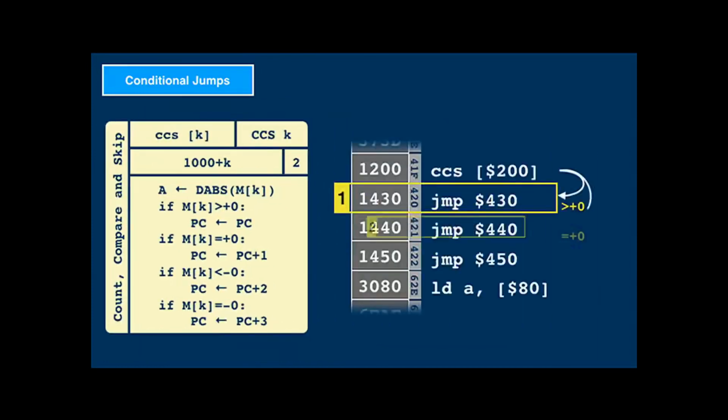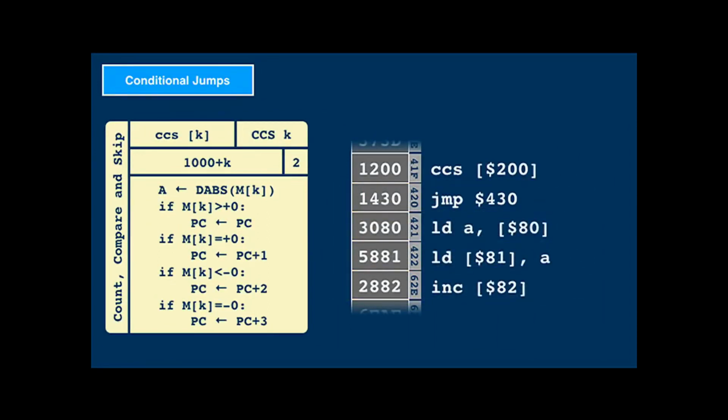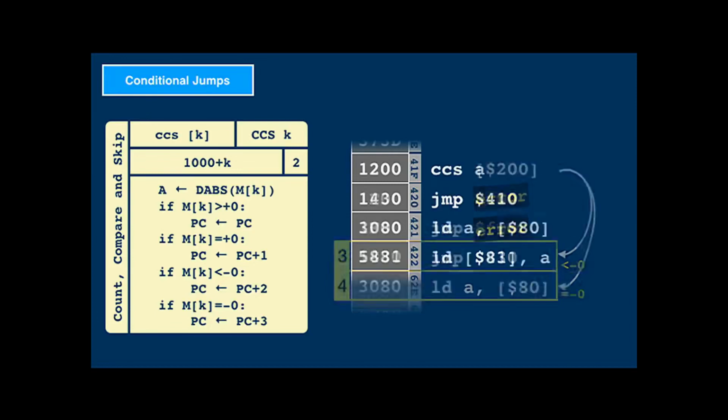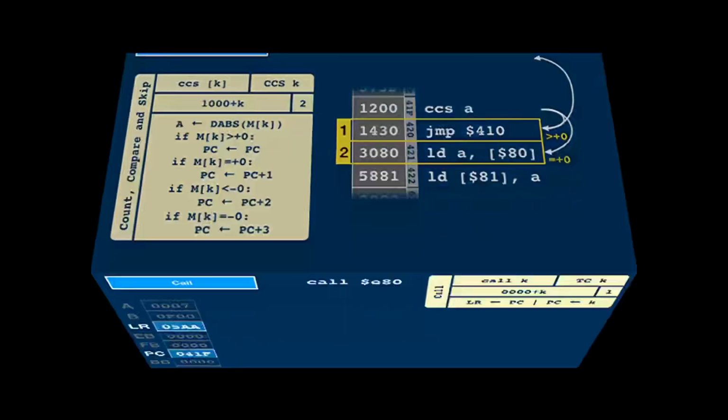Depending on whether the value in memory is positive, negative, plus 0, minus 0, it will jump to one of the next 4 instructions. If you know the value is positive or 0, you can ignore the other 2 cases and just fill the first 2 slots. And if it's supposed to be only negative, you have to skip the first 2 slots. They should never be reached, but it's good practice to fill them with error handlers. Since CCS also puts the absolute diminished value of the memory location into A, so it decrements A, a special case of CCSA can be used for loops that count down A.